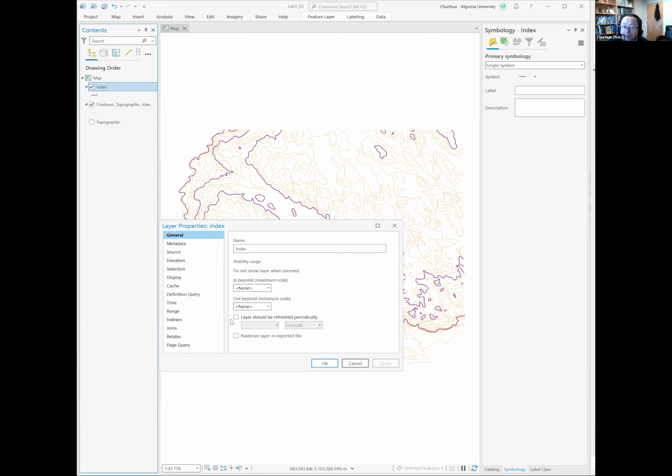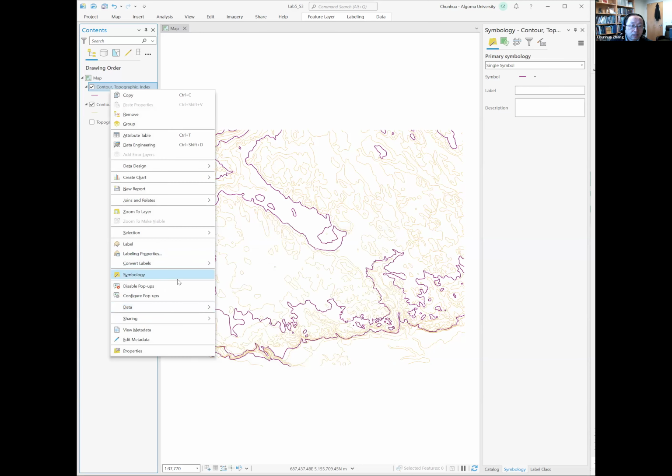For the index layer, open properties, name it Contours, Topographic, Index, click OK and change its color.